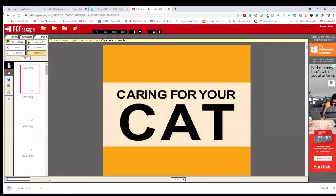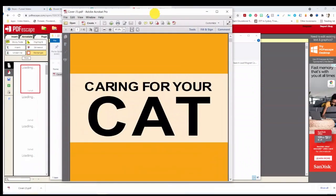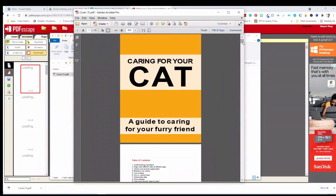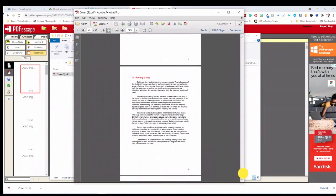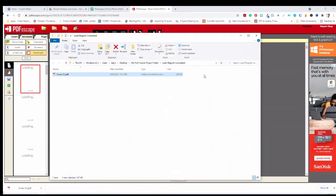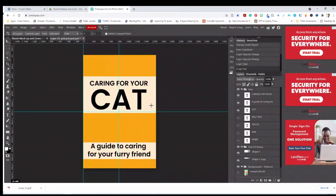Okay, so then if we go down here and show in folder, you'll have a PDF ready to go to throw in to your Google Drive box as your download link, but we will get to that later. Right now though, we are going to return to Photoshop, and I'm just going to show you a couple more things here. You can change this up if you really don't like having just a plain color, and then we'll move on to making the banners.